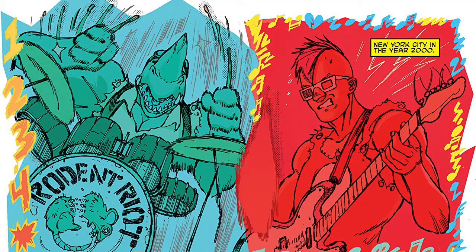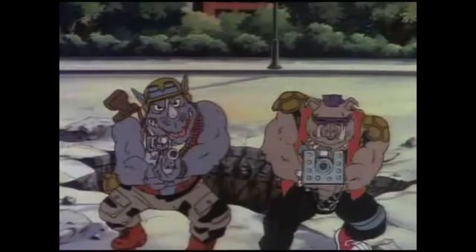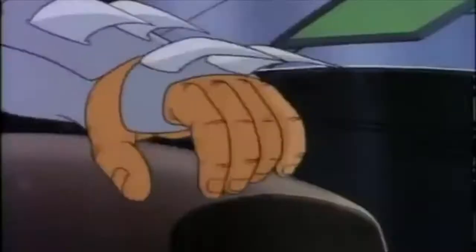I always thought that he was a punk like Bebop, but the portrait tells us different. I guess that's one of those differences between the comic, toy line, and cartoon series. In the cartoon, Rocksteady, Bebop, and their gang were hired goons for the Foot Clan.